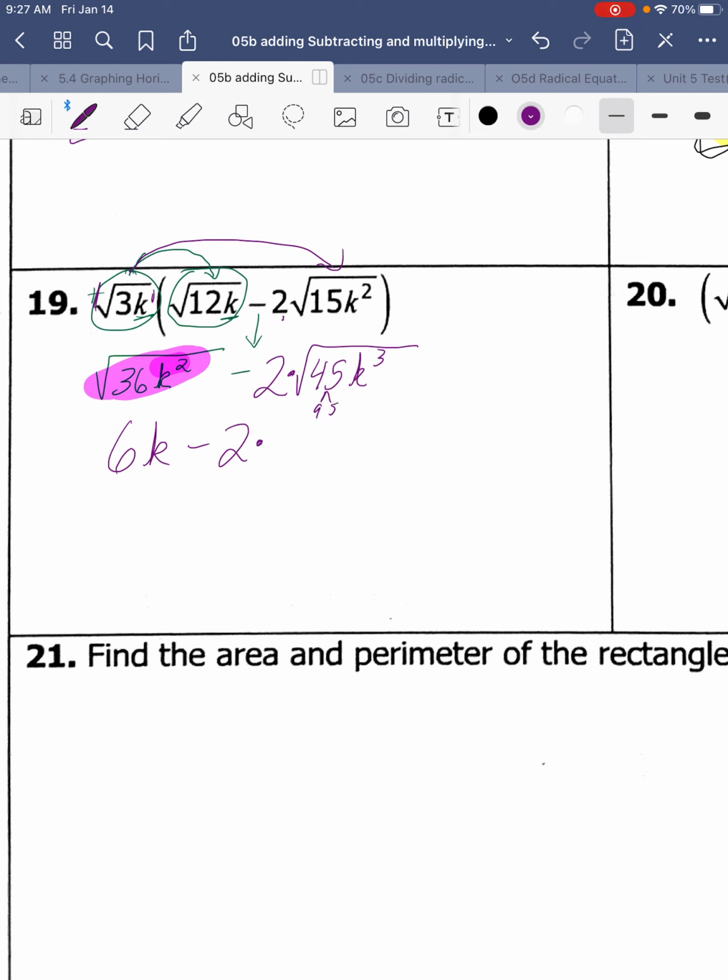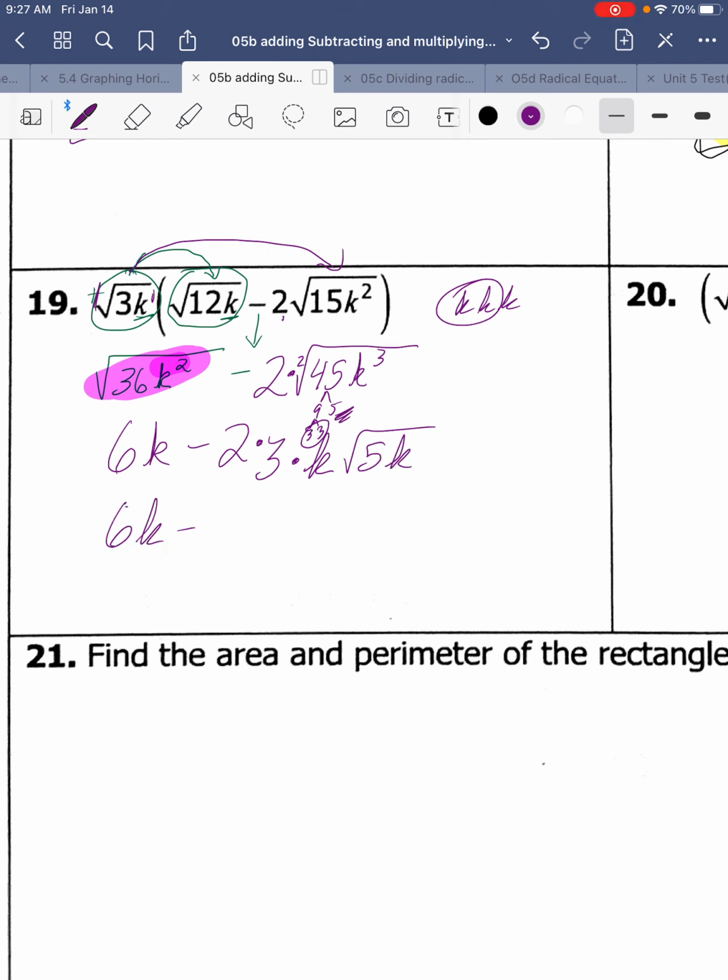The square root of 45 can be broken down into 9 and 5, 3 and 3. So you have a pair of 3s, so that's going to come out. K to the third. Remember, it's a square root, so you're thinking how many pairs can you take out of 3? And that's 1. Or you could just do this: K, K, you have a pair with a K left over. There'll be a 5 left over and a K.